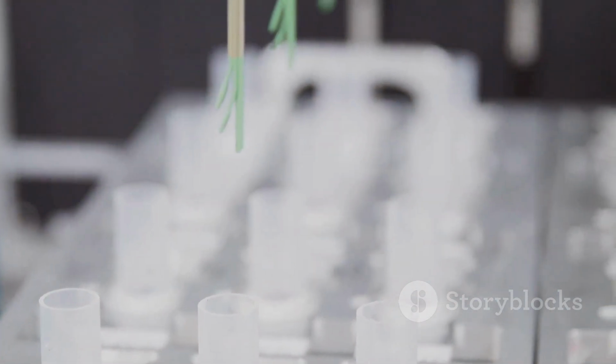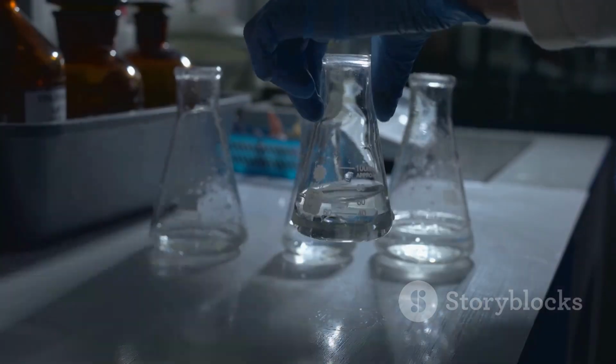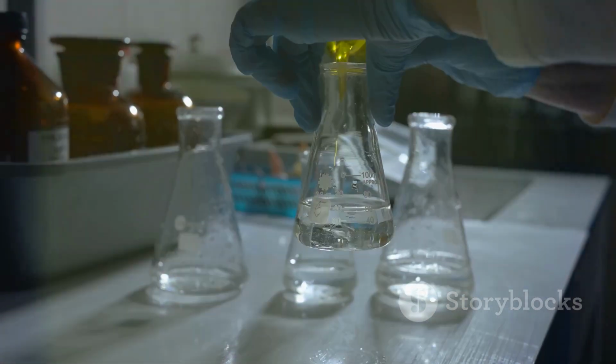Gently invert the tube about 12 times to mix it. Put the stopper back on and let it sit for 24 hours. After that, you can read the height of the white protein precipitate in grams per liter. Don't forget to adjust for any dilution. Keep in mind, this isn't the most accurate method, but it's a good start.